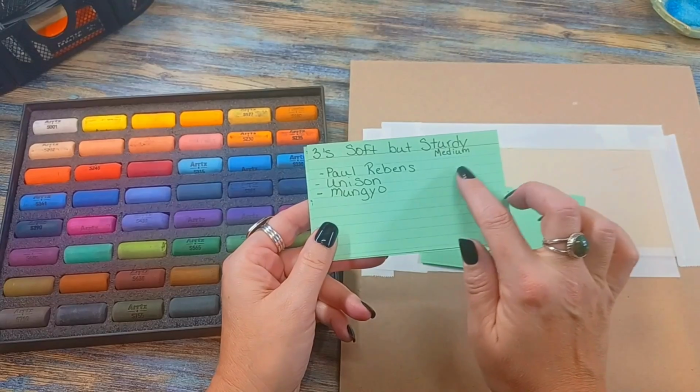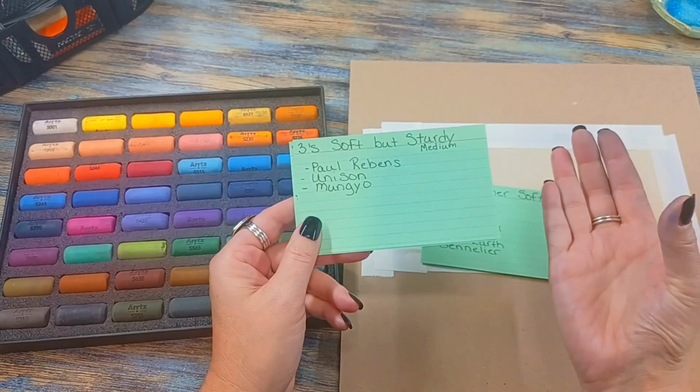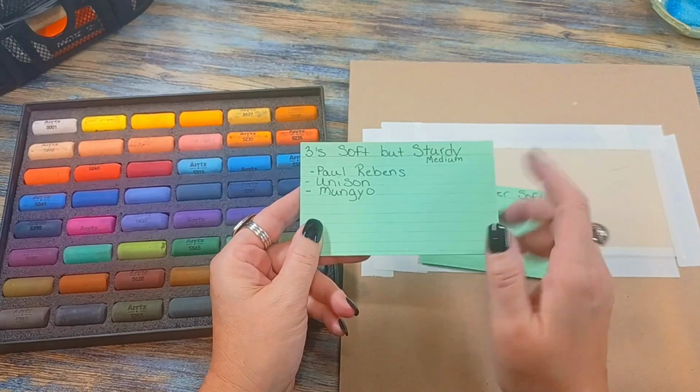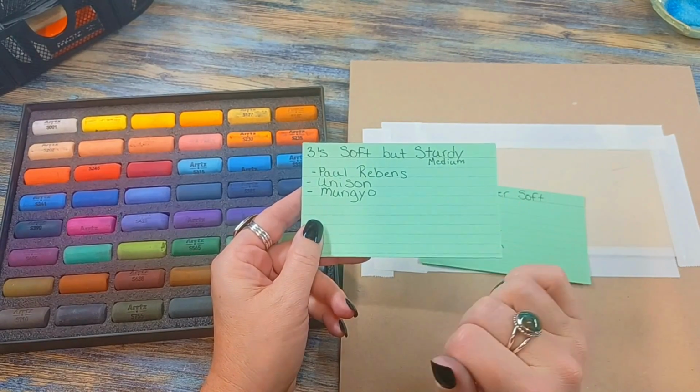So these are the ones that I use and reach for on a daily basis. Now, your number threes, these are going to be soft but pretty sturdy. It's like a good medium, I would say. And this is where the Paul Rubens, Unison, and Mangallo fall in my category. They're still soft, but you can get away with using these for your base layers.